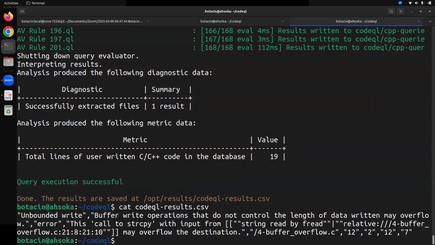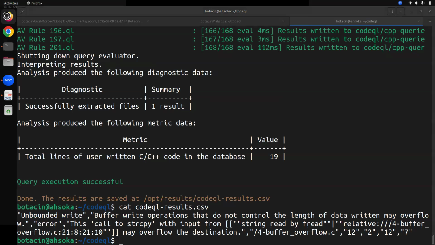So if a programmer created that code completely unaware that it was a buffer overflow, the programmer would receive this type of result after running static source code analysis. And then, of course, you can run this on the files that you are using in the projects, in the applications, right?